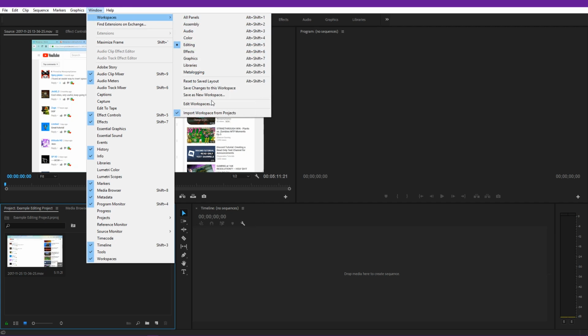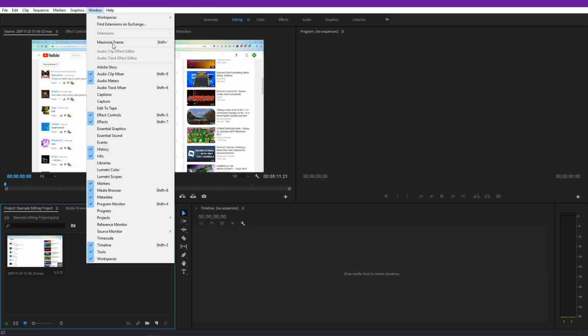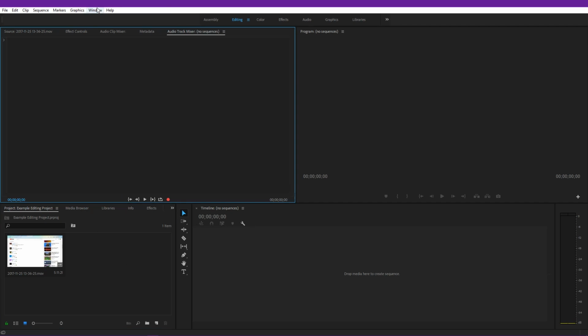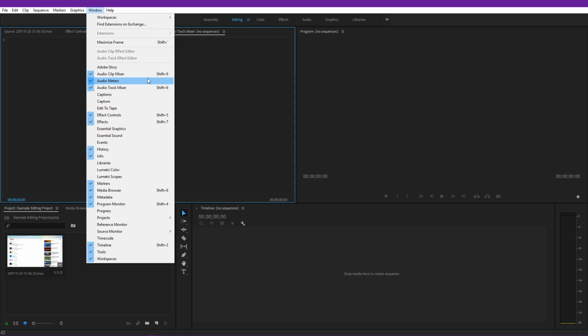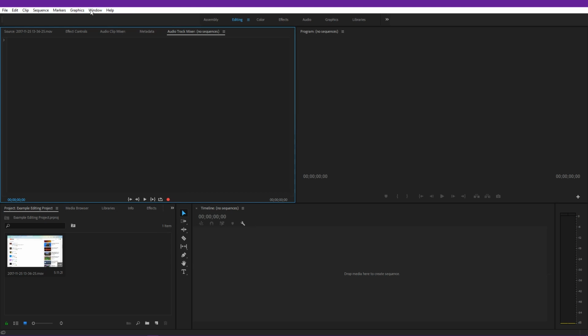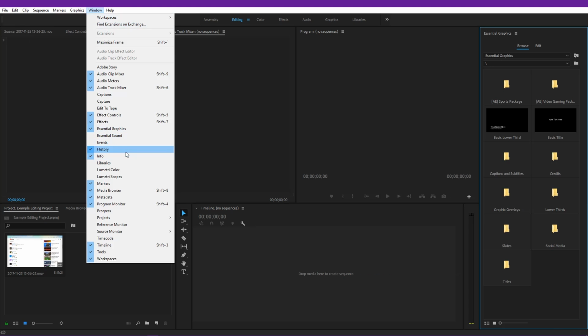Now, the first thing I'm going to recommend doing is create yourself a new workspace. So go Window, Workspaces, and actually wait, first, we're going to edit this workspace. We're going to go Window, and under here, we're going to have the following things checked. We're going to have Audio Track Mixer checked, and this is just changing what was checked from before. Do we need effect controls? Yeah, we don't want effect controls, and effects and essential graphics we're going to want to enable. You could probably disable markers, but I'm going to keep it on just in case. And that should be good. So just keep this stuff on, basically.